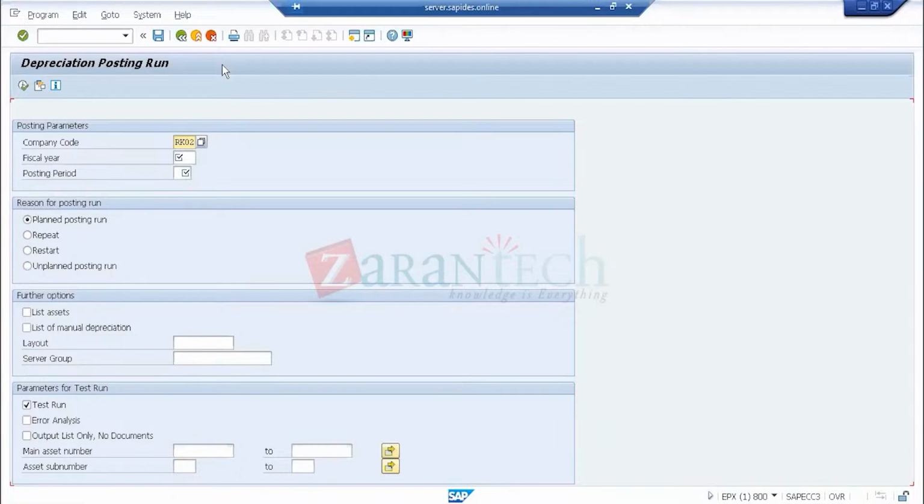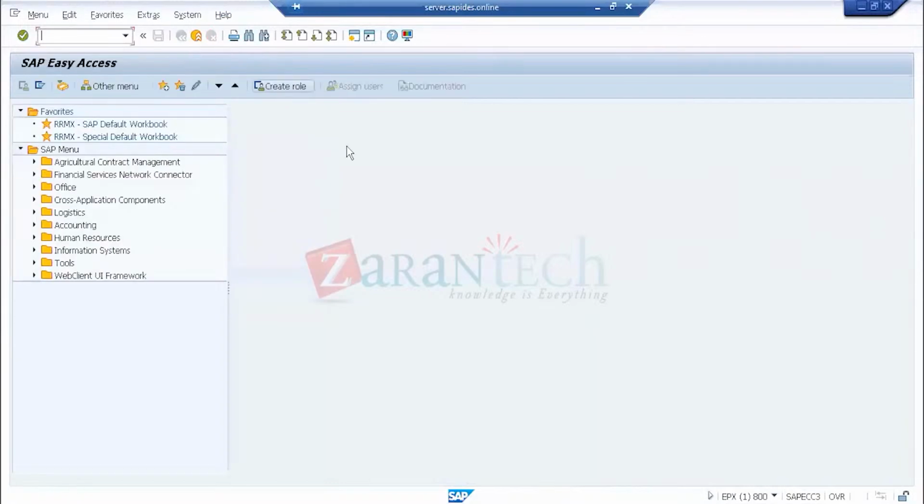Okay. So the first one is you are going to be checking whether all the jobs have been scheduled and executed, because there should not be any kind of pending jobs. The second one is, have you done the periodic posting of asset accounting, RAPERB 2000? And the third one is, have you done all the depreciation posting or not? So yes, I've done the depreciation. Now what is the next one?